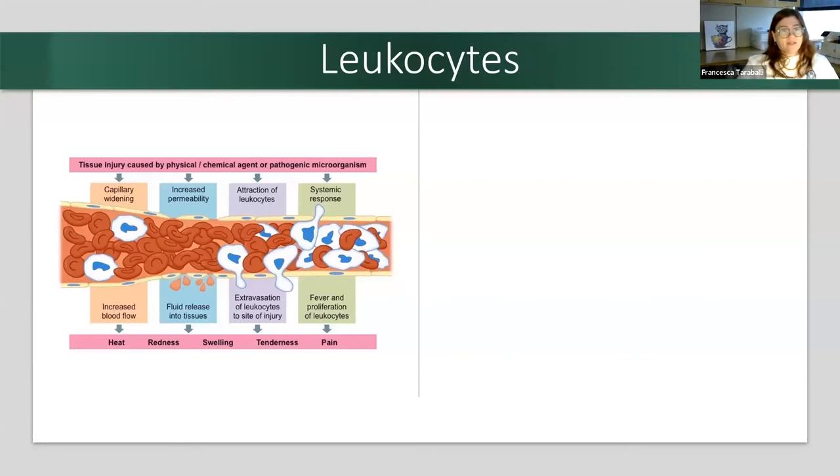So what we came to understand is that in our body, there is already something that is pretty good at overcoming these barriers. And these are the leukocytes. First of all, because leukocytes can travel around that network of vessels that we were talking about. Of course, they are not cleared by the MPS because they are themselves part of the MPS. And secondly, they can adhere when they are needed, especially at the site of inflammation. They can adhere to the vessel, and they can extravasate outside the vessel and diffuse in the stroma.